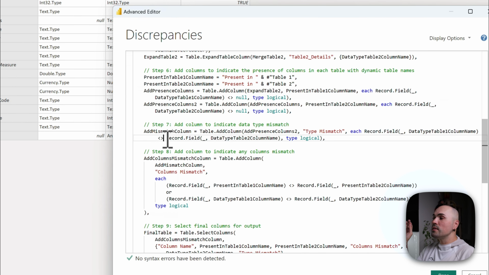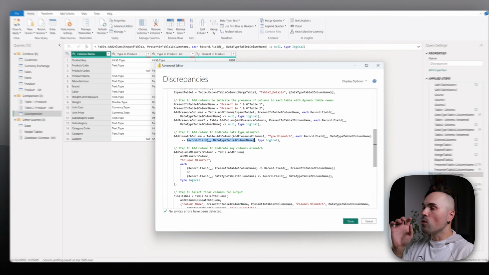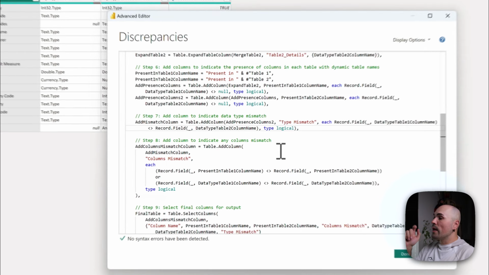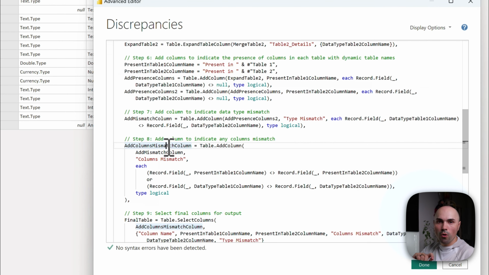This one is needed just because I'm building the column name dynamically. If it was static, for example, just data type 1, data type 2, I would just specify here column name.